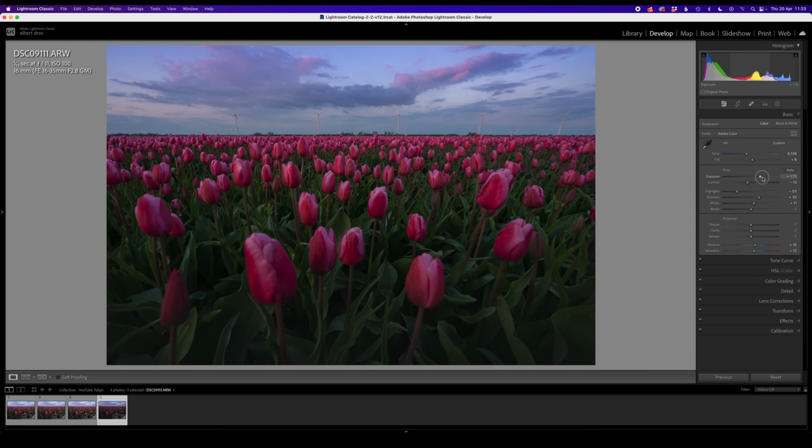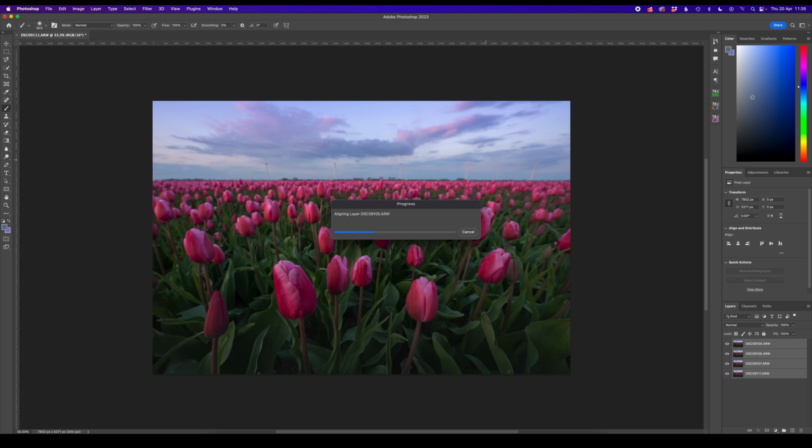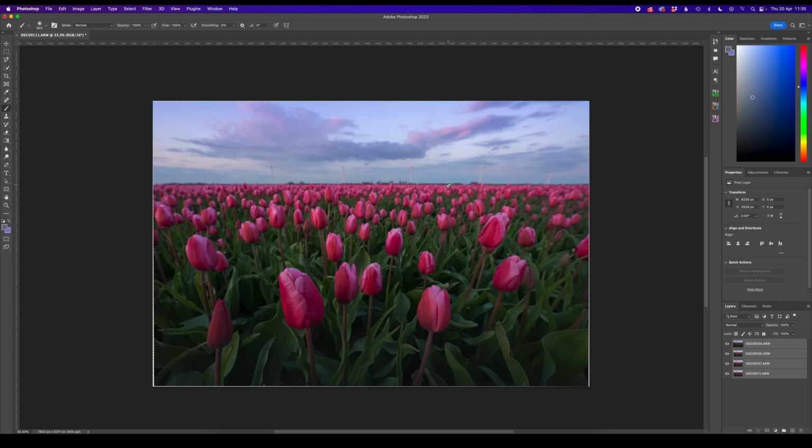And here they are. So the one at the bottom is the furthest one. The one at the top here is the closest tulip, the closest focus. So now what we need to do is we select all the layers, edit, auto align layers, just press auto, press OK. Now why we need to do that is because once we change the focus point, there's a slight zoom in the image, and this is called focus breathing. Almost all lenses have this, well, issue, you could say.